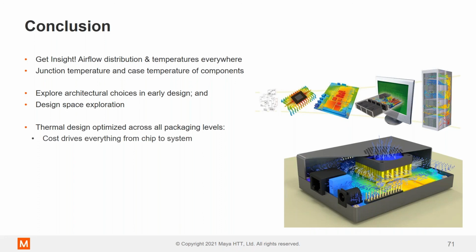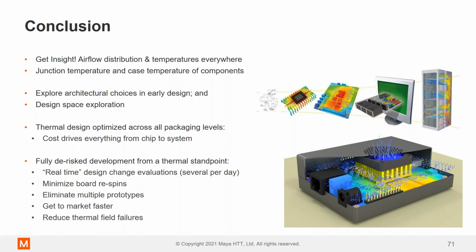And if you model things right, from the IC to the PCB and beyond, then you're going to be able to understand what the junction temperatures are, what the case temperatures of the components are. You can do what-if studies, optimization, and design space exploration up front before you commit to tooling and commit to board layout, okay? And it really presents a fully de-risked development from a thermal standpoint, okay?